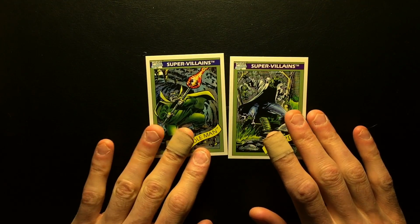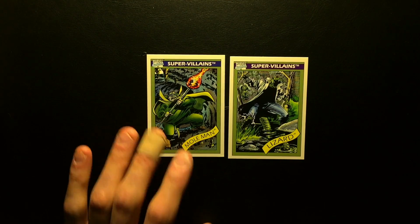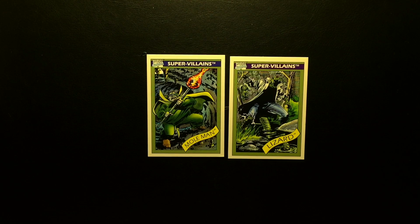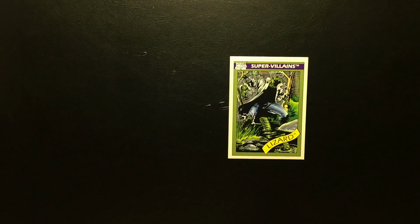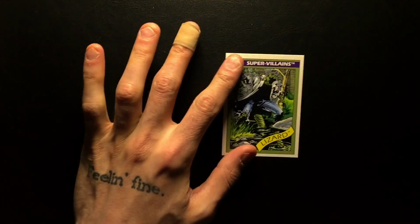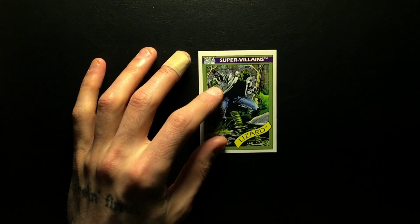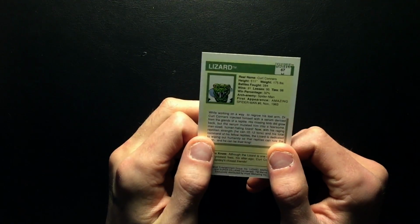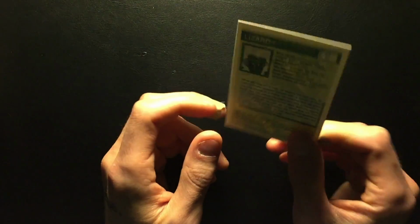But Mole Man's character is kind of the go-to Daredevil and Fantastic Four bad guy when they just want a nuisance in the city. That's basically what he is, just like a nuisance. He lives underground and stuff, just causes problems. He has this army of Moloids, they're called. And then Lizard is just one of the significant bad guys in the Spider-Man universe, and basically just another mutated doctor.